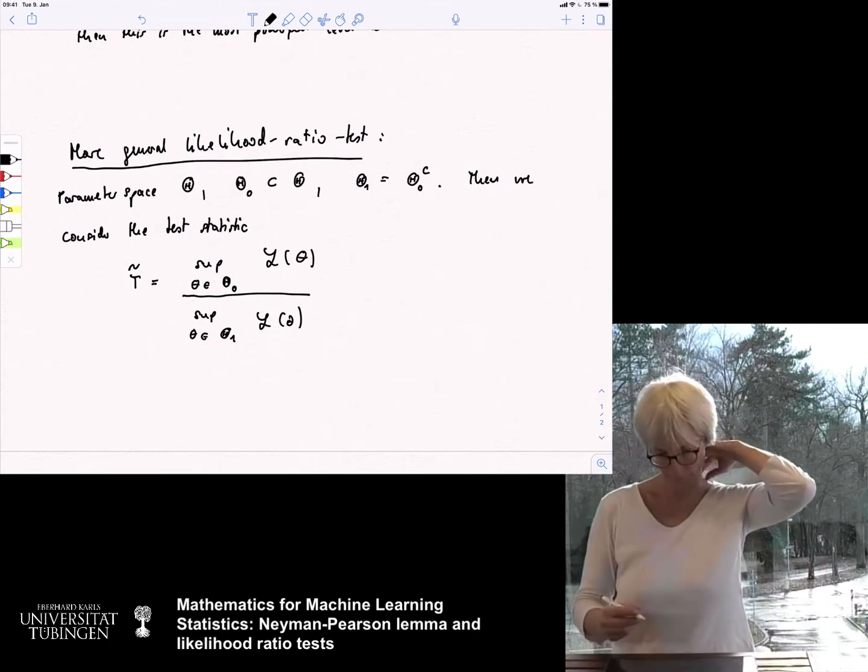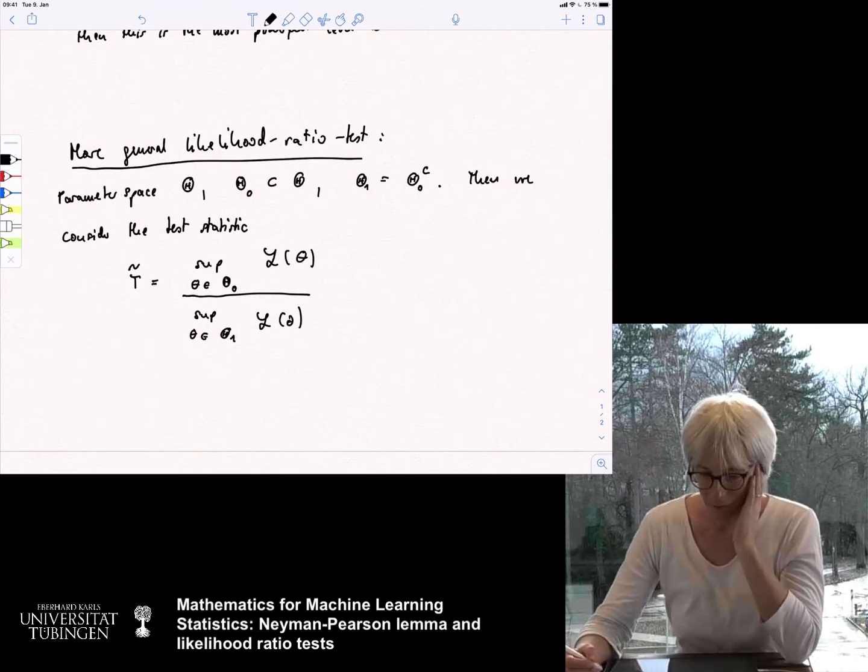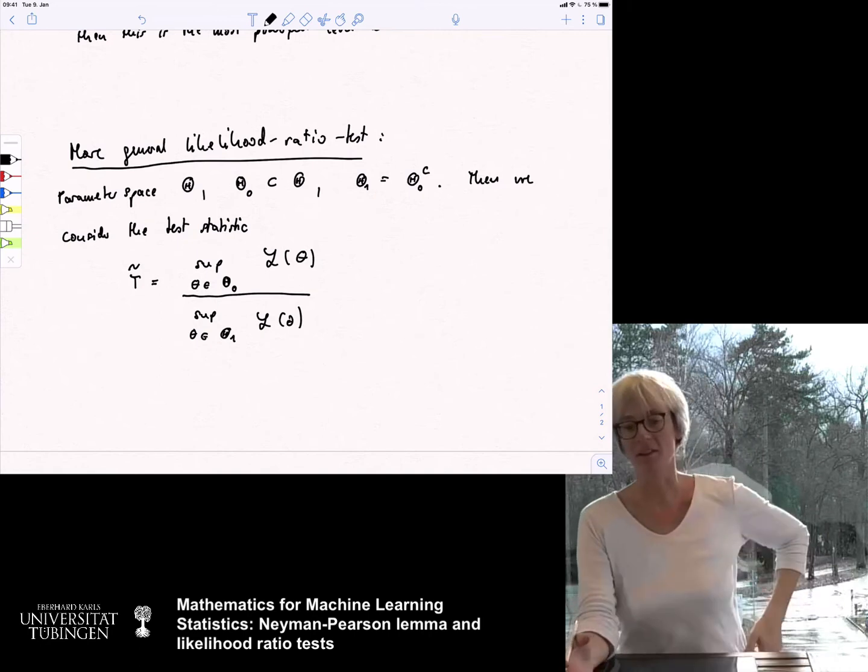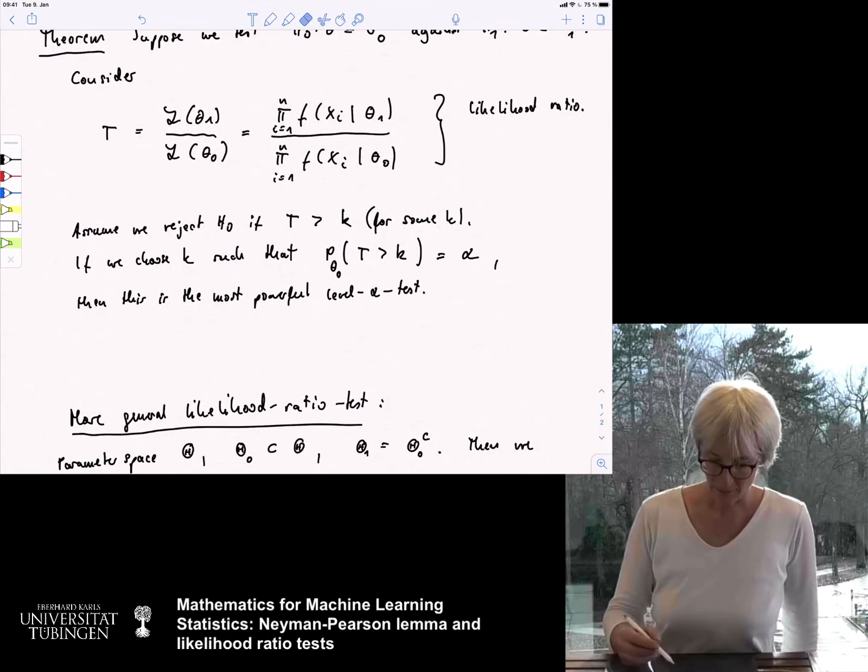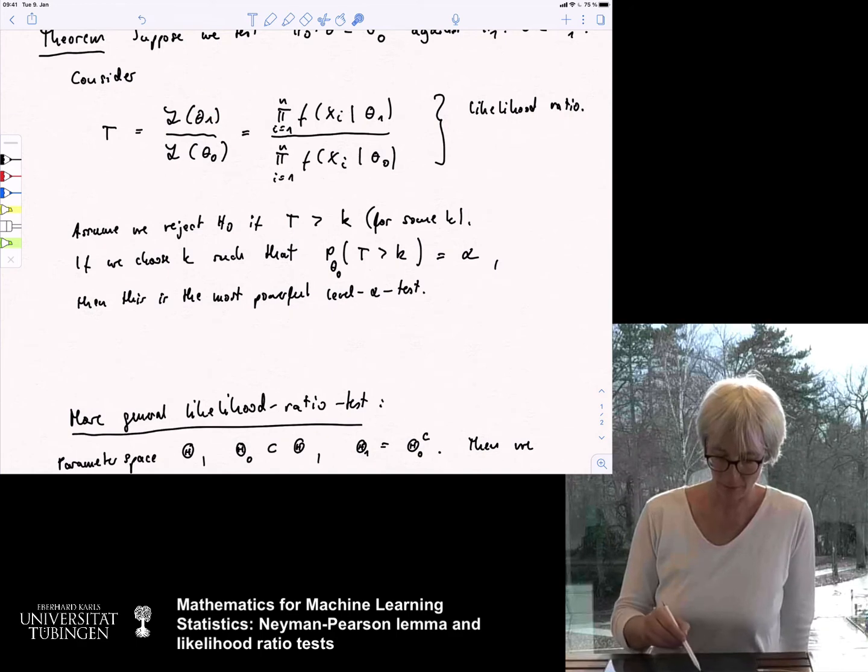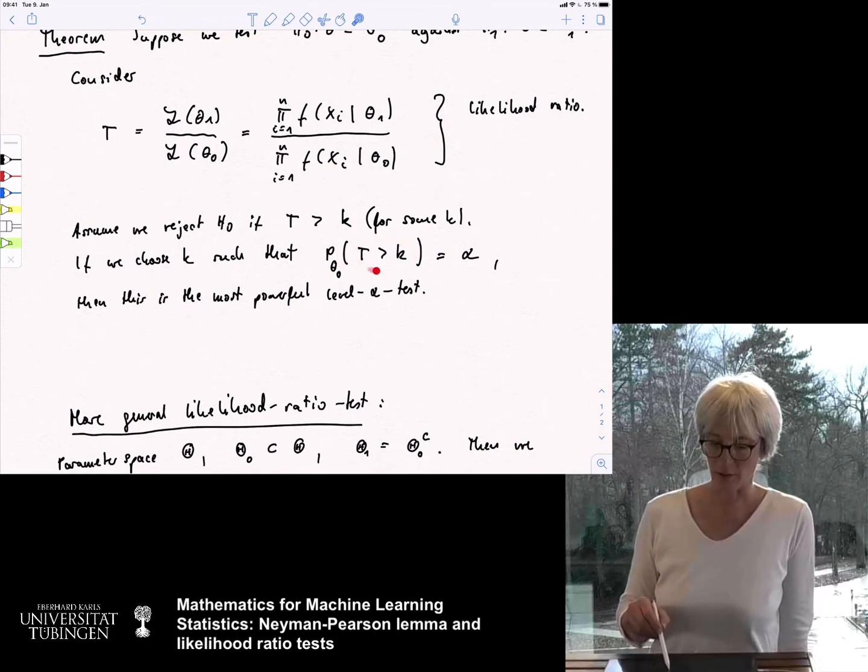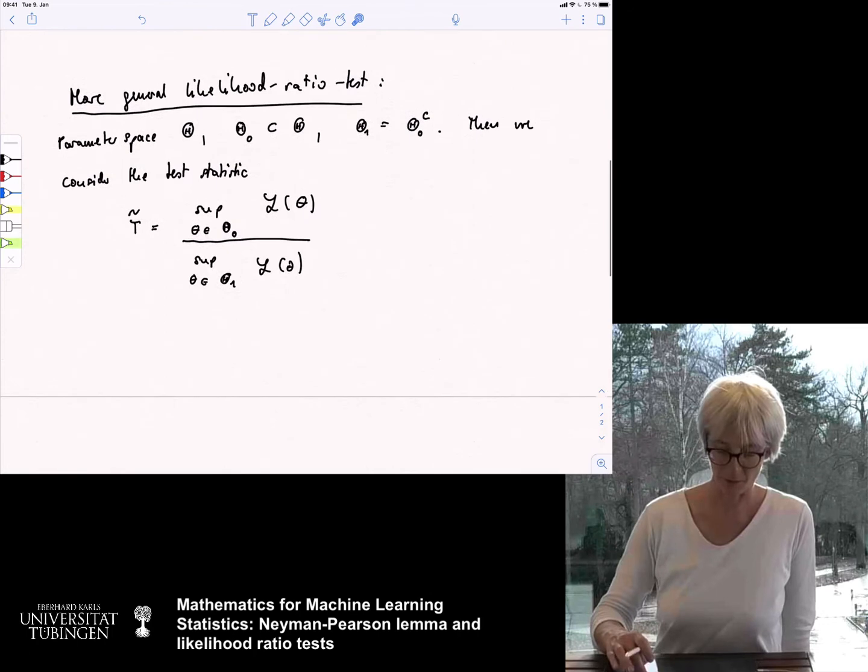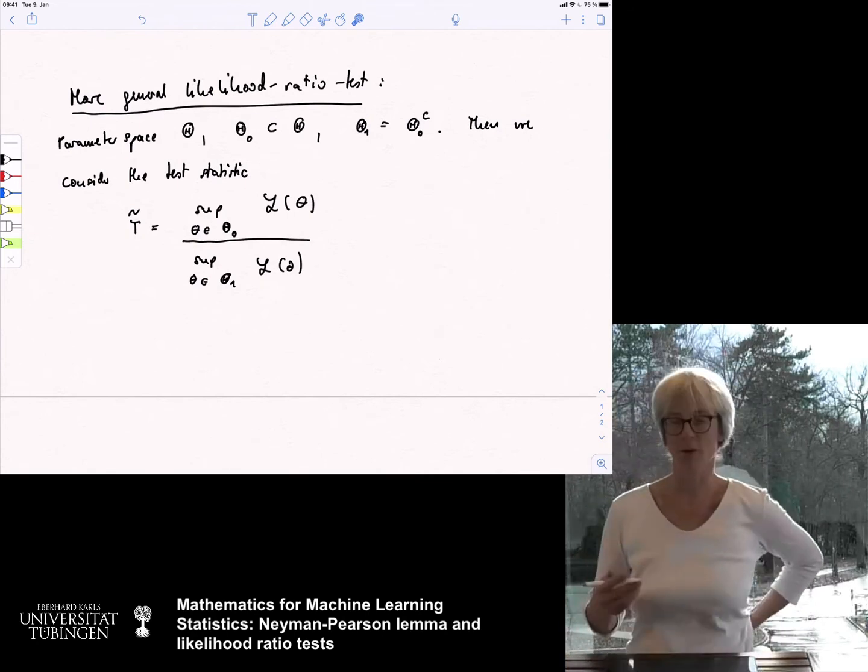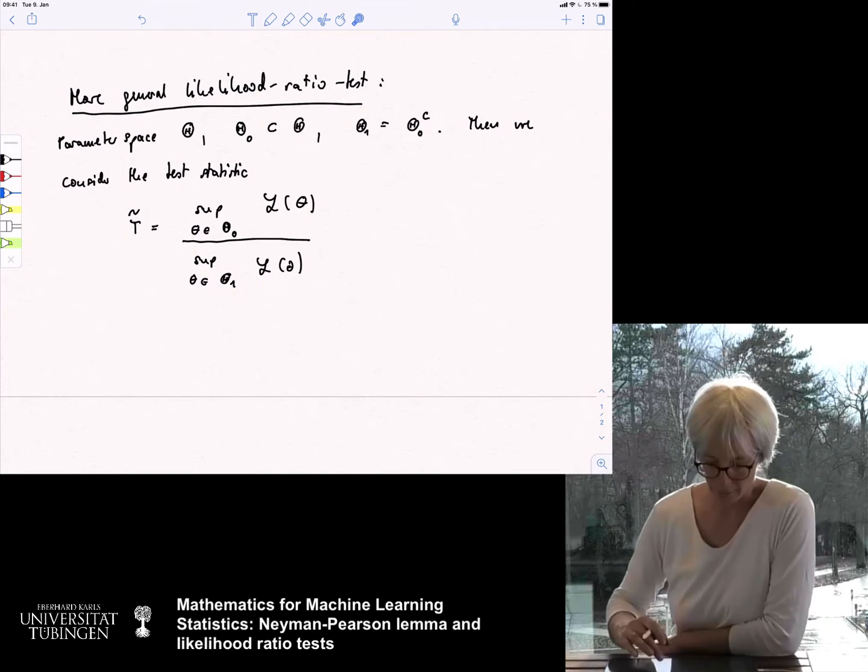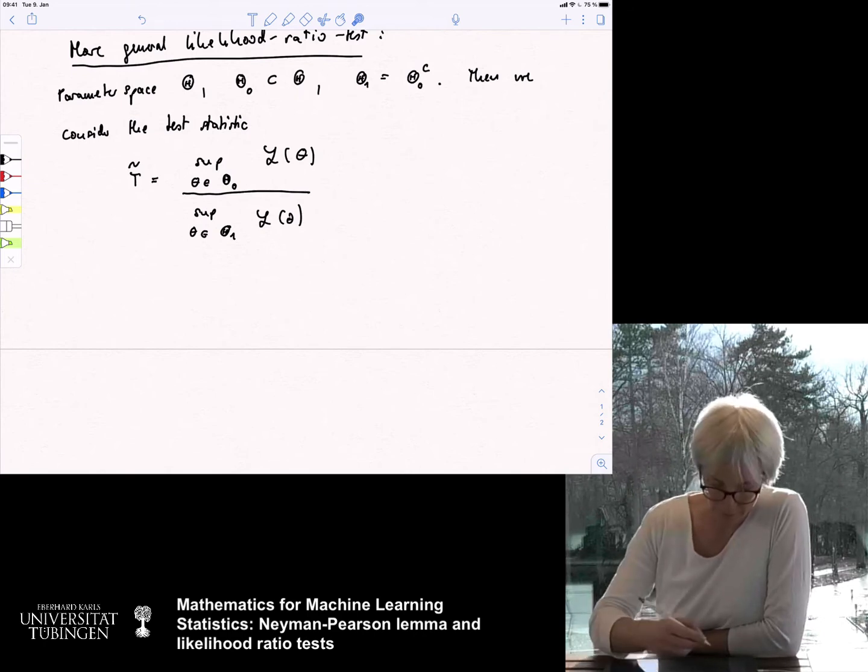So, now, we look at the worst case. Now, this is a bit inconvenient because here, in this more general case, the way I've taken it from a different book, now they exchange. So, if you look at the previous one, we had the alternative hypothesis on the top and the null hypothesis at the bottom. And then, we look for a rejection region. So, we reject when this statistic is really large. Now, it's going to be the other way around. So, we have the null hypothesis here and the alternative hypothesis here. So, we need to reject when this is small.